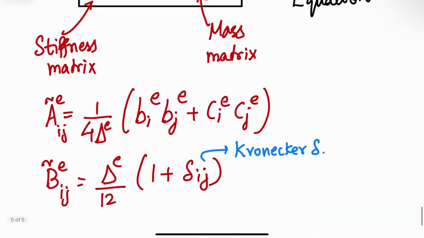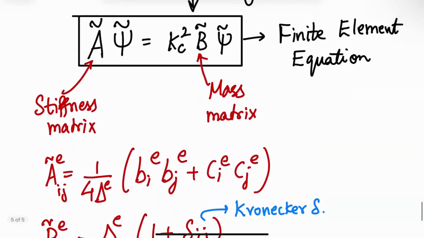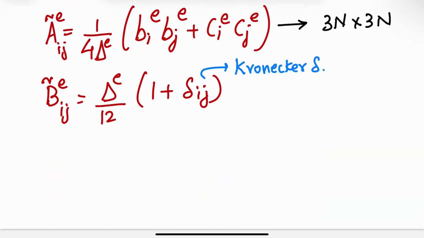And these kinds of problems have been solved before, and there are many techniques to solve them once you get to this stage. So that's beyond the scope of this class. Once you have this, you can put it into MATLAB or Python or any kind of matrix solver and get the final result. Okay, but this is a 3n by 3n matrix. This is also 3n by 3n. And these are block diagonal matrices. We'll see why they are block diagonal during the derivation.